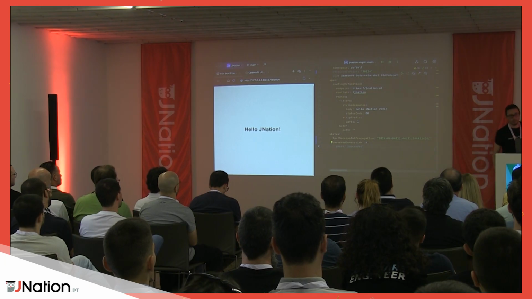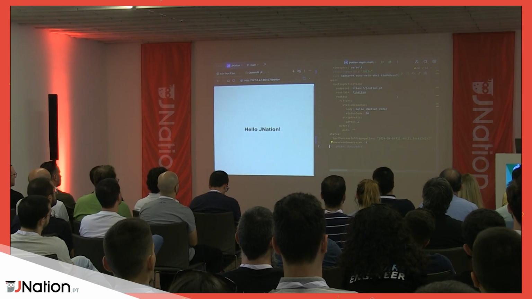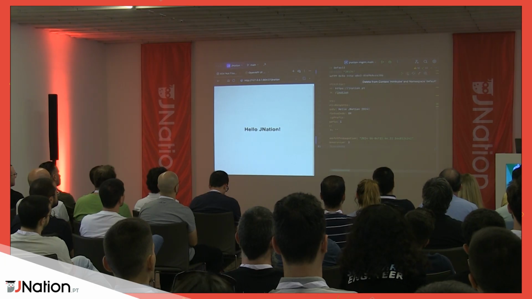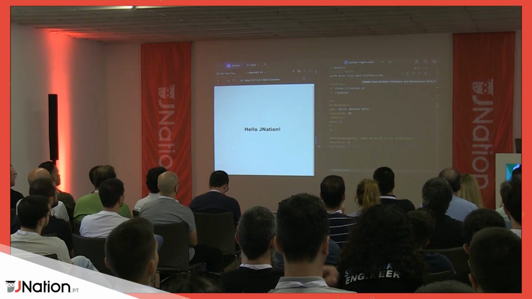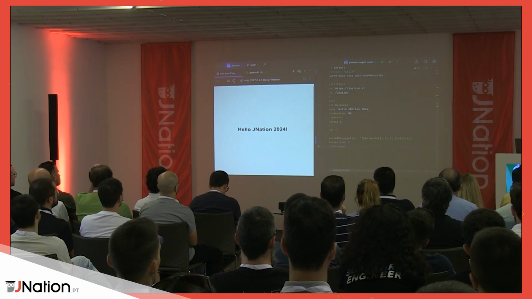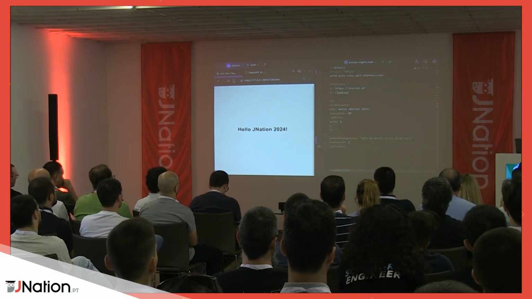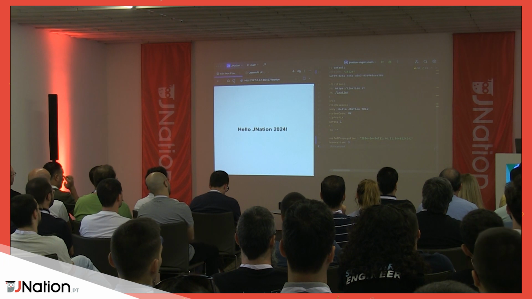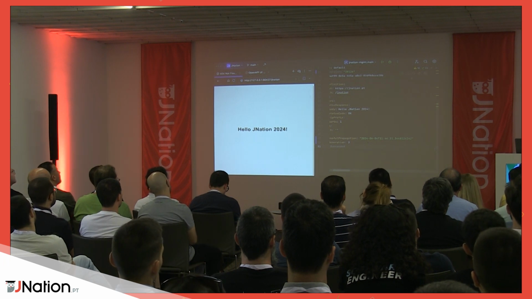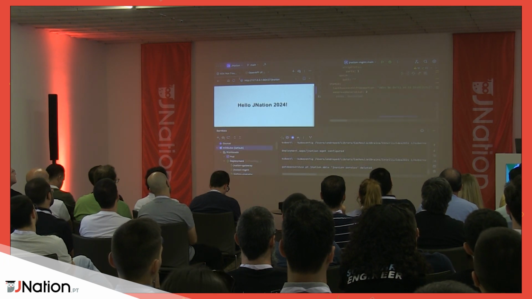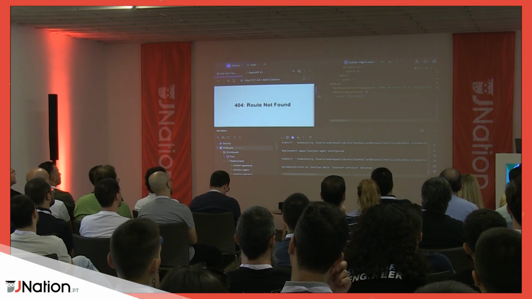Also, we can now check, for example, the route deletion. The route deletion follows exactly the same principle. If I delete this resource from the context, sorry, forgot to show. Hello, JNation 2024. So it applied, route reloaded. So now I'm going to delete the resource. Deleted, no routes already.